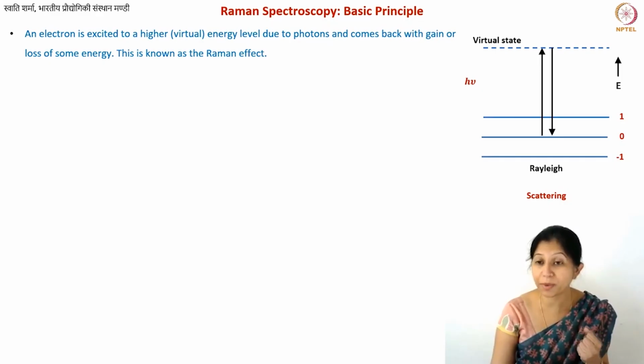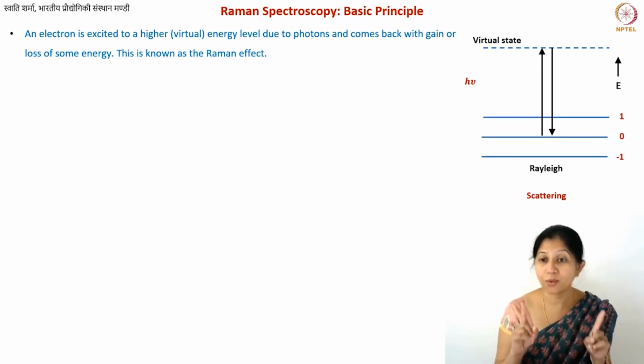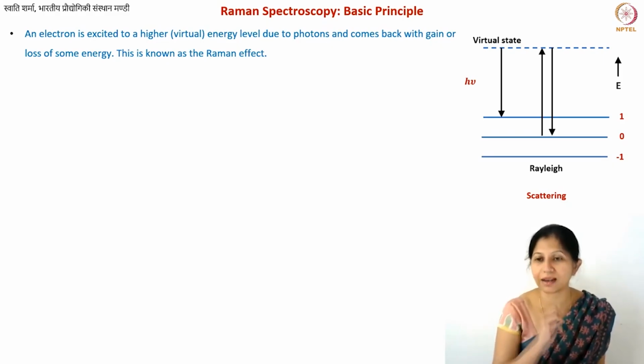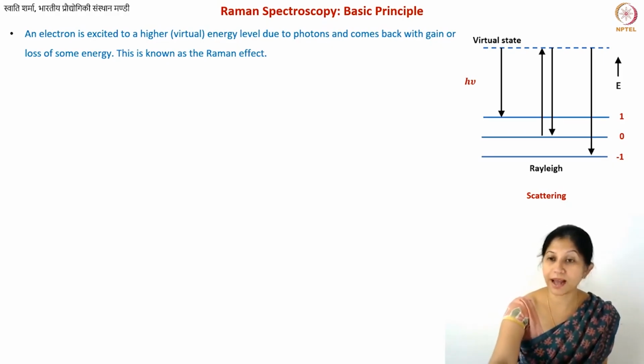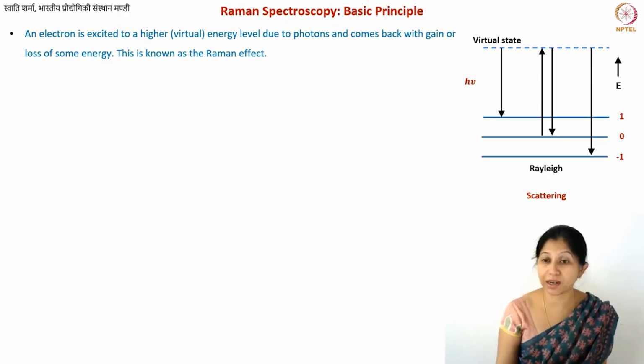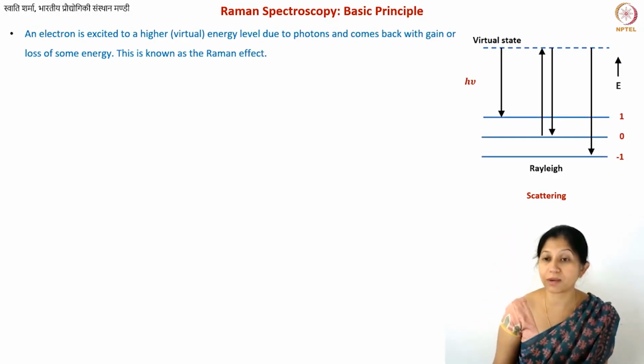In fact, that is the more prominent one. So this is known as Rayleigh scattering. But what can also happen? You can imagine this. What can also happen is your electron did not come back to its original ground state, but rather it gained some energy. So it came back, but to a slightly higher energy state. What also can happen is your electron actually gave some of its energy to the photon, so it lost some of its energy, and it now came back to, in fact, even lower than what was its ground energy state.